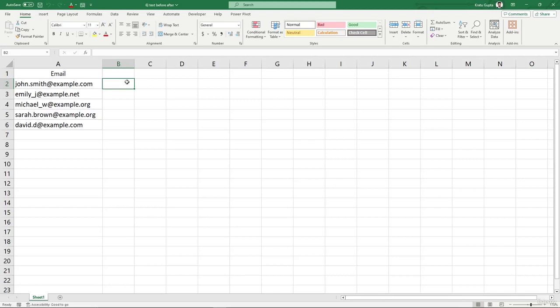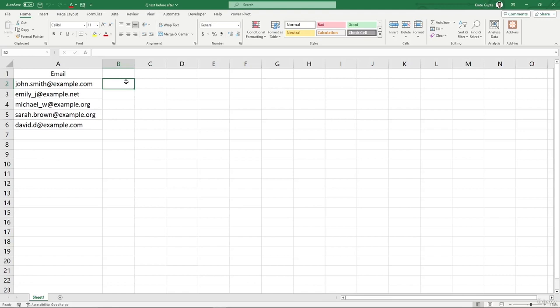Text extraction functions in Excel, such as Textbefore, Textafter, and Textsplit, are valuable tools for breaking down and extracting specific portions of text strings. These functions are particularly useful when we need to split a text string into parts based on certain delimiters, or retrieve portions of text before or after a particular character or substring. By mastering these functions, we can efficiently manage and manipulate text data to suit our needs.